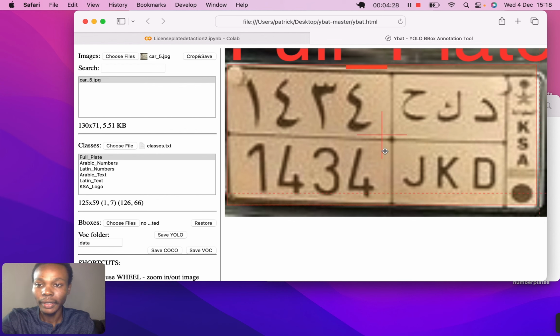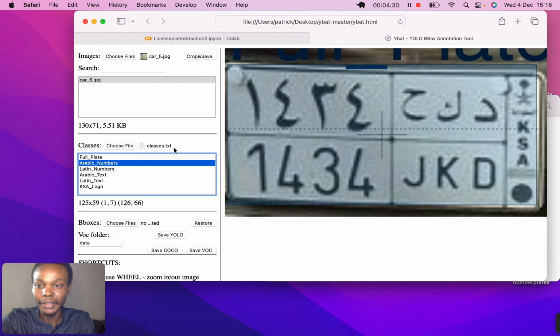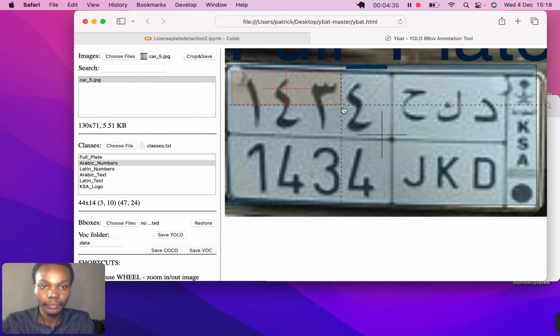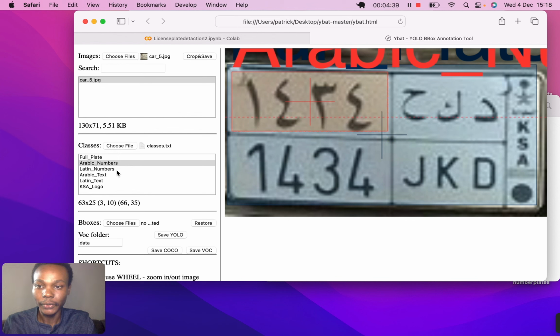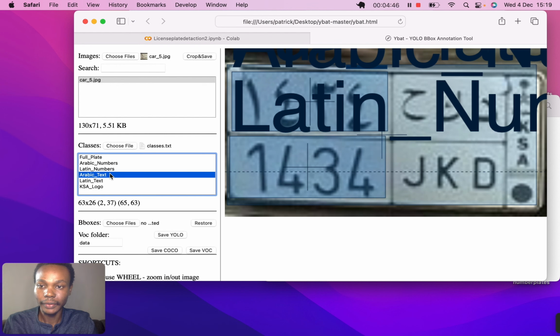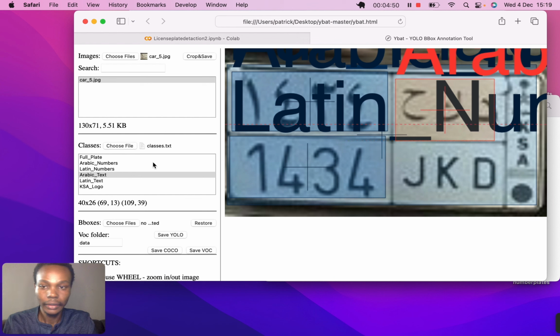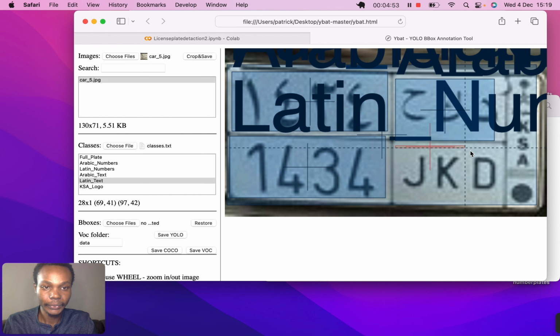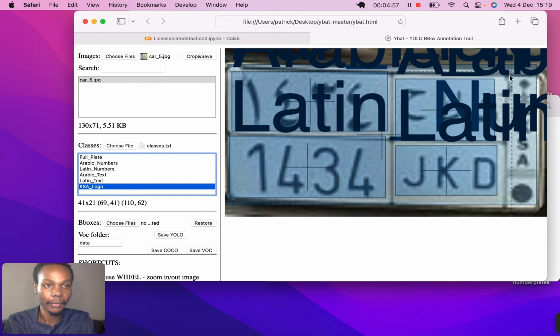And here we go. After that, I'm going to click on the Arabic numbers. We've got the first set of the Arabic numbers here, all like that. After that, I'm going to annotate the Latin numbers too, and Arabic text as well, and the Latin text too. And lastly, I'm going to annotate the Kingdom of Saudi Arabia logo like that.